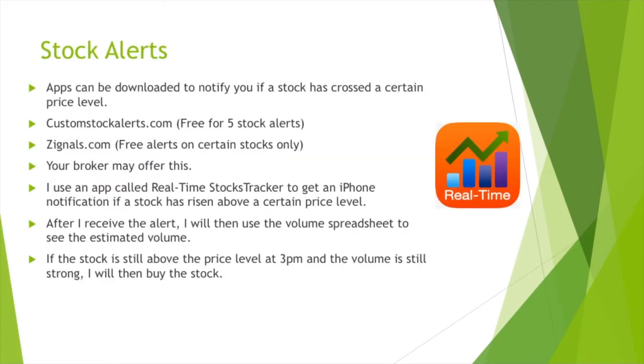You could download apps on your smartphone so that you're notified if a stock crosses a certain price level. You also can use some websites such as customstockalerts.com, Signals.com, and your broker may even offer this for free. I personally like to use a smartphone app called Real-Time Stocks Tracker, and I get an iPhone notification when a stock has risen above a certain price level.